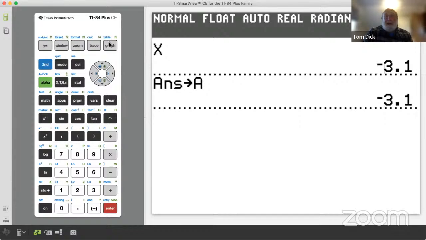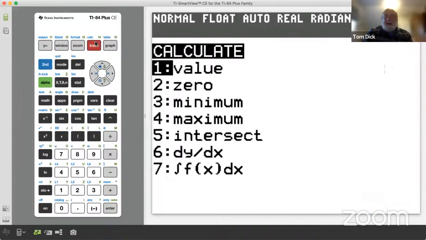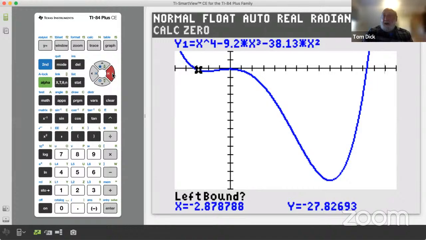Okay. And then I'll go back to the graph, hit calculate again. I already know we've got a double zero at 0, so I'm going to save a little bit of time here and go ahead and get to the other one, which looks like it's between 12 and 13. I realize we've already seen what that value is, but I'll just demonstrate how this works.